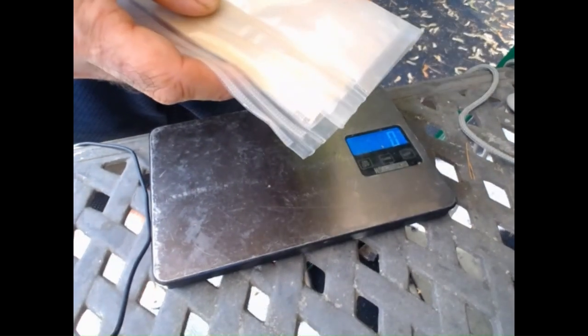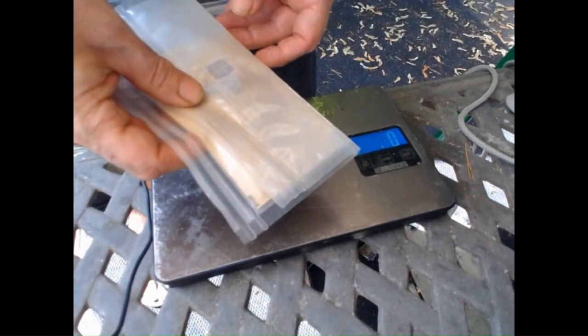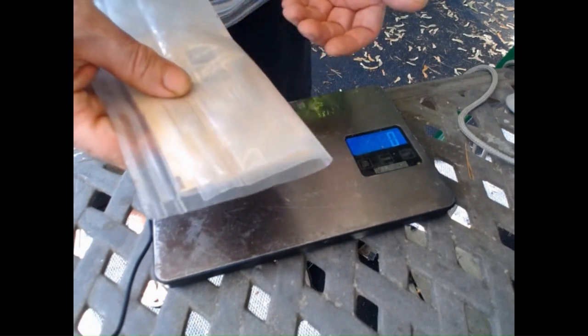Now, this weighed 68 grams. It's been sitting outside mostly during the very warm and dry summer. In Oregon, it is dry one day of the summer, then one day it just switches, and that day is going to be tomorrow. So this is really the last day that it'd be nice to dry out, making this test a lot more difficult. But once these tests are done, I'm going to seal these inside again and see if I can extend this test, see what happens over a longer term.